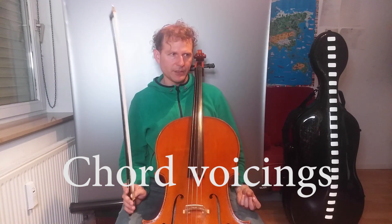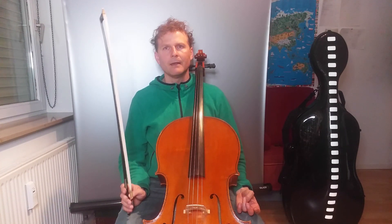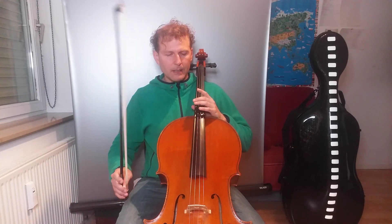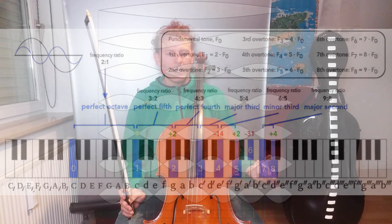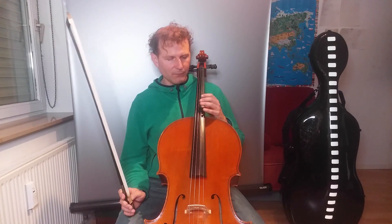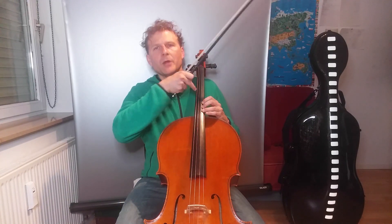You see, if you have a very low note and then you want to have the major third — just the next step up, so the major third that's in the same range, in the same octave — that's going to clutter up your sound. And the reason now is simple: let's take a low C. All these notes are hidden away in this low C — like the third, the fifth, the octave, and many, many more. And if I add another low note with all these notes hidden away in it, it's going to clutter up the sound. So it's much better if I take the third a little higher — like two octaves higher — because then I don't get all those extra notes in there.